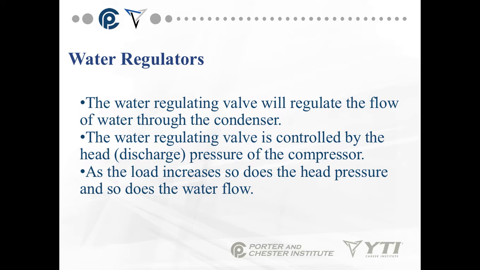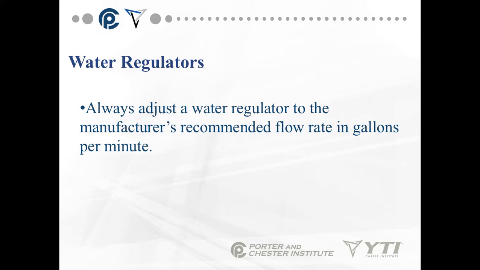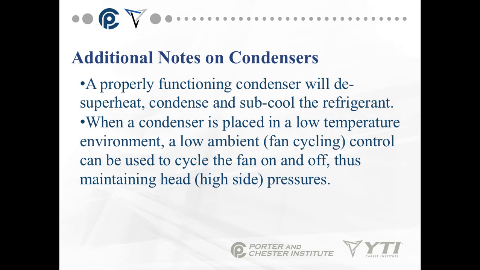The water regulating valve will regulate the flow of water through the condenser. Okay, the water regulating valve is controlled by the discharge pressure of the compressor. As the load increases, so does the head pressure, and so does the water flow. When we adjust water regulators, we always want to adjust water regulators to the manufacturer's recommended flow rate in gallons per minute. Trust the engineers that built the system.